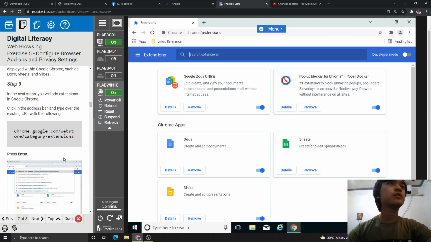So on step 3, in the next steps, you will add extensions in Google Chrome. Click the address bar and type over the existing URL with the following.